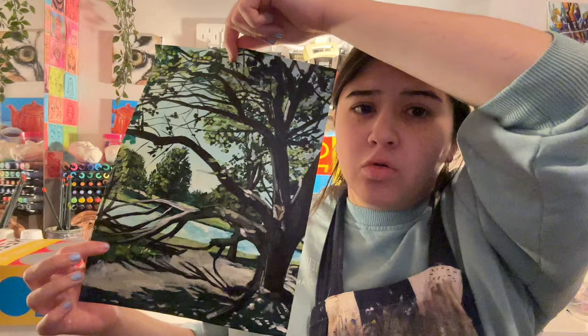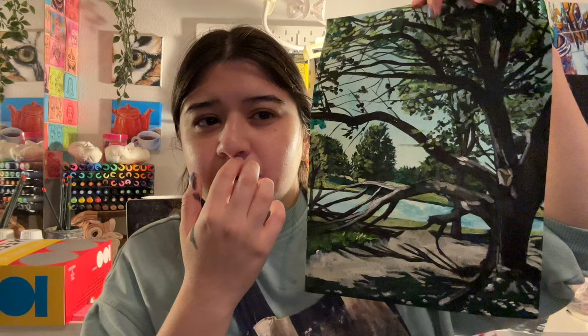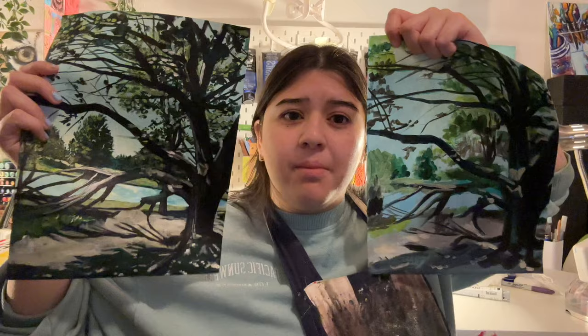Hey guys, it's me. It's 1am. I spent a little bit longer on this painting than I did with all the other ones — not because I deliberately spent more time, but it just took longer because I think I learned a couple things. Here she is. She's cool. The details in the trees are a lot better — I finally kind of figured out how to paint a tree. There's not a big enough contrast between the front tree and the back tree. I feel like things in the background should be lighter. Day one — holy cow. Day three — wow. That is a huge difference. I actually don't know how it's going to get better. The final phase, phase four, is going to be me watching a tutorial. Good night.